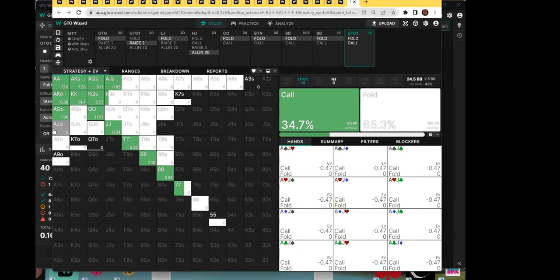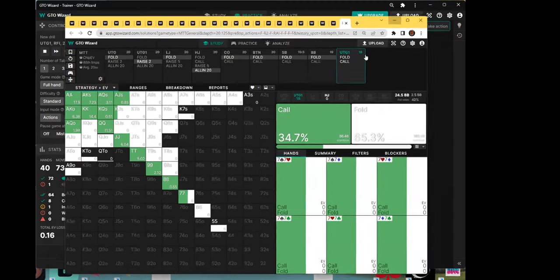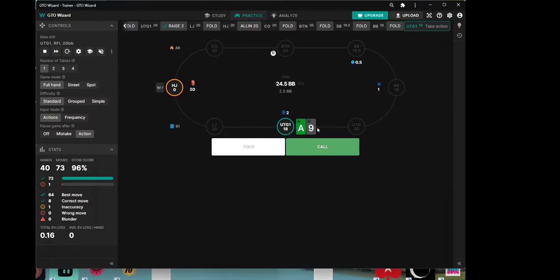See the struggle with ace 10 suited. Yeah, I probably would have been folding the 7. Okay, so you can fold ace jack here. It's okay. All right, sevens. You can fold sevens. Really? Sevens is kind of miserable, I think. In practice, I'm folding a lot more than sevens. I'll tell you that.